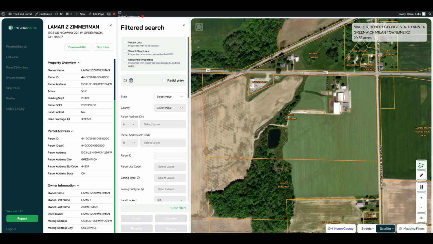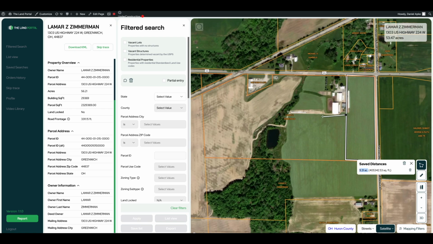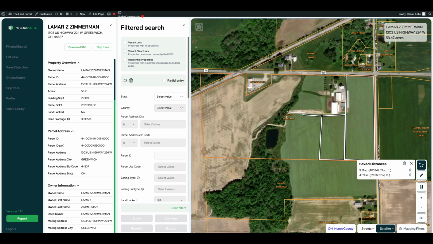And then a second thing you can do is build out subdivisions or just measure out the total size of a property. So if I wanted to build out a little subdivision here, maybe I need to stencil this property off. I know my lines are a little off here, but I'm just going to do it for the sake of this demonstration. You see this is 9.31 acres, and you can keep building your lots. Hit enter here. Enter, and you can keep building on and so on. Obviously, this isn't what a real subdivision will look like, but I just wanted to build different squares for you guys to see. So 3.4 acres, you can see the square footage and the acreage right from here. This is a new tool, and a lot of people have been using it. So if you haven't, make sure to utilize that as well.